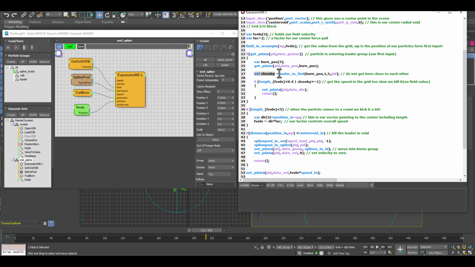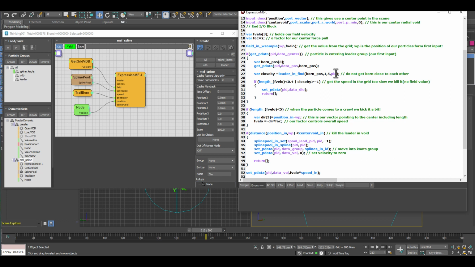So I'll use the function leader in find, that's my particle group, and I'll just say my position is the born position, find within this radius of 1, find 5 particles, and then I want to know if these particles are close to this particle or not.